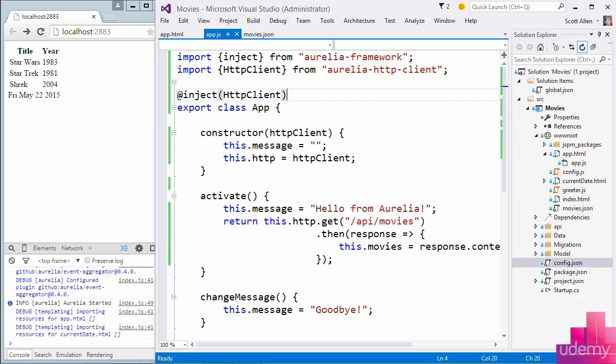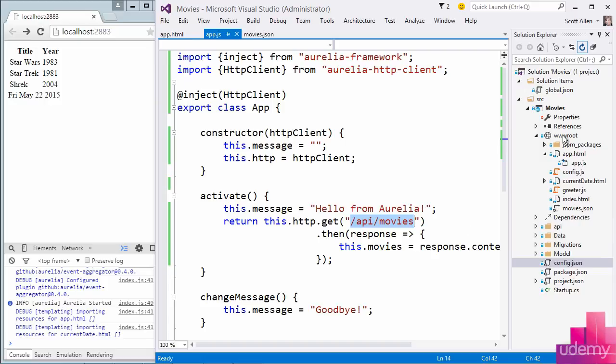It's important to understand that when building applications with Aurelia and ECMAScript 2015, I can create my own abstractions and my own modules, and I can use those components for my view models. I can even have them work with dependency injection in Aurelia. As an example, let's say that we don't want our view model to have intimate knowledge about how to go out and fetch the movies. We don't want the view model to know things like we use HTTP and this is the specific URL that we go to. I want to abstract that away a little bit.